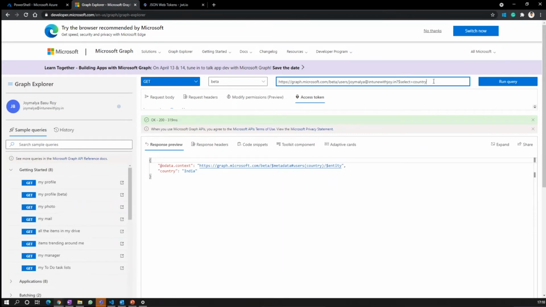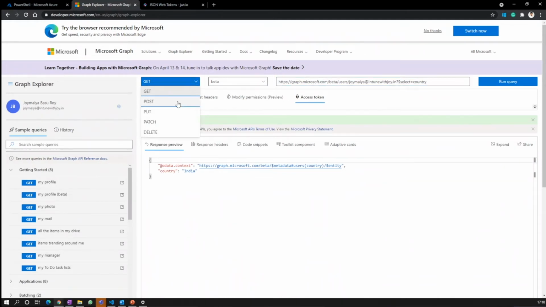This is a sandbox. This is good for single queries and for your test cases, to test whether your query is working or not, whether it is giving any errors or not. If you really want to work with Microsoft Graph API, then you would be developing an application with any programming language that you are comfortable with. There are SDKs out there, or the PowerShell that we mostly work with.